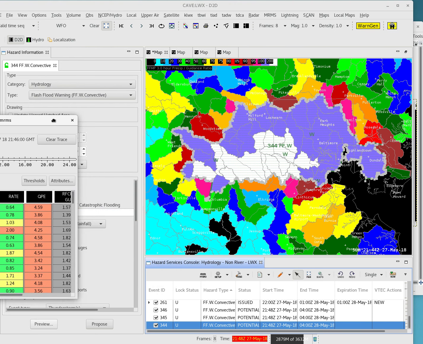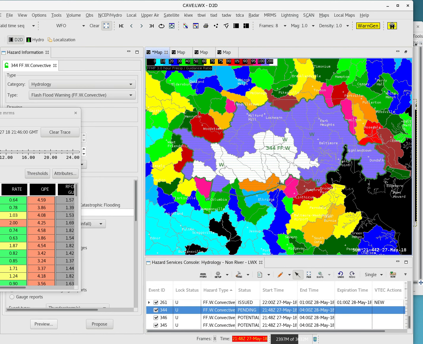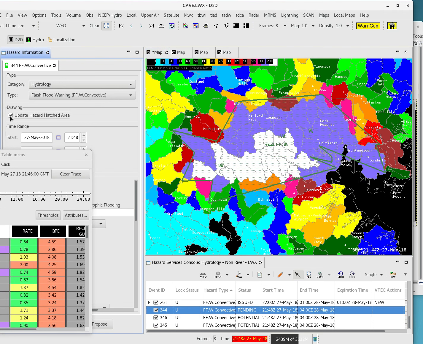There are drawing tools that you can use to tweak this, and I can just give you a taste of that. If I wanted to add to a freehand polygon to just increase this a bit, I can left click and hold and intercept part of that, and that's going to smooth out some of those polygons. But all this fine detail, if you try to work with it now, once you go to the 20-point reduction, and I can preview that with the update hazard hatched area toggle here, it's all going to be lost in the end because we're living in a very crude world.